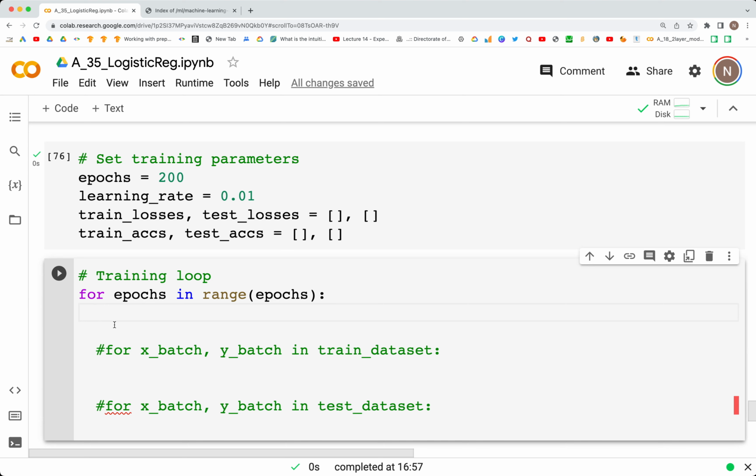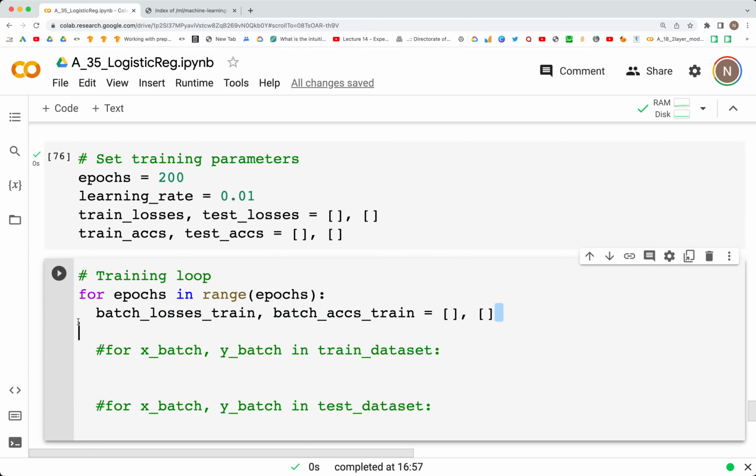And the first thing we have here is the batch losses. So batch_losses_train, then batch_accuracies_train is equal to an empty list, so with the open close square brackets.